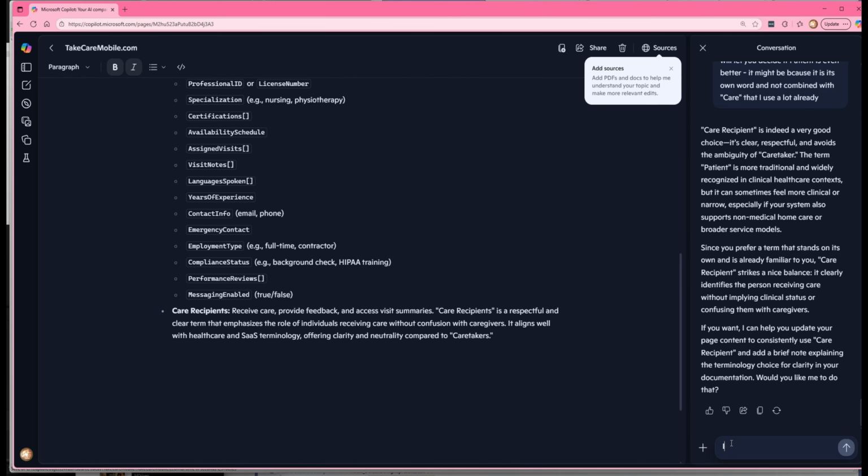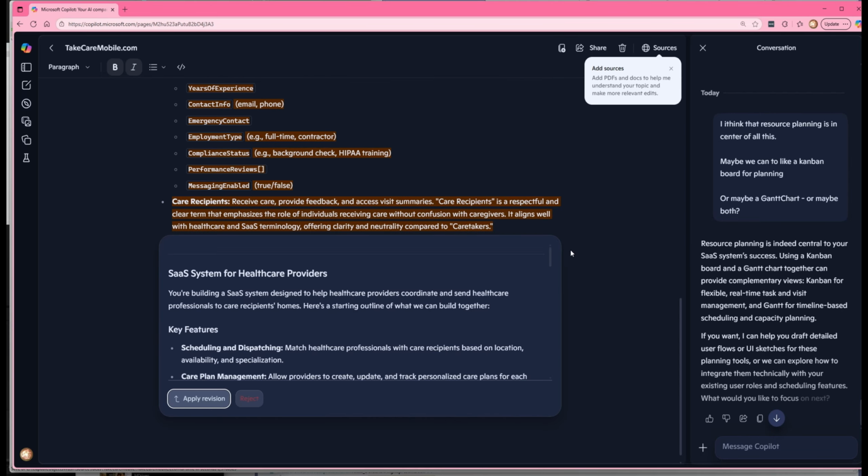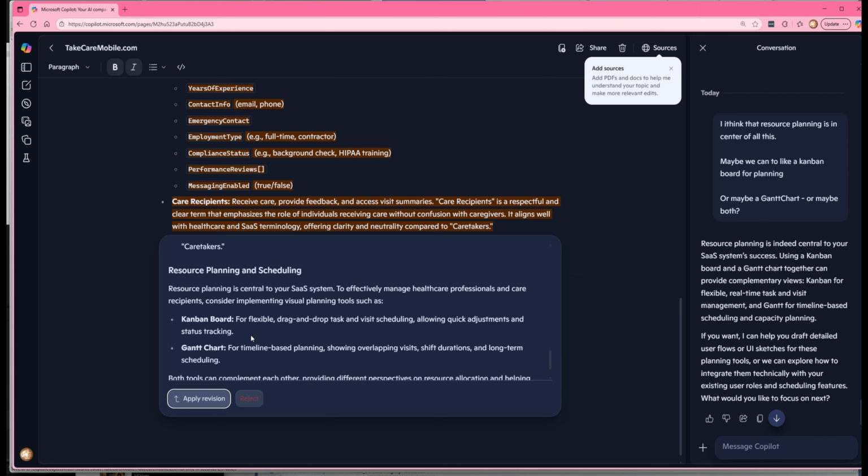I think that resource planning is a Kanban board for planning, or maybe a chart, or maybe both. Yes, so a Kanban board for flexible drag and drop task and visit scheduling, allowing quick adjustments and status tracking.